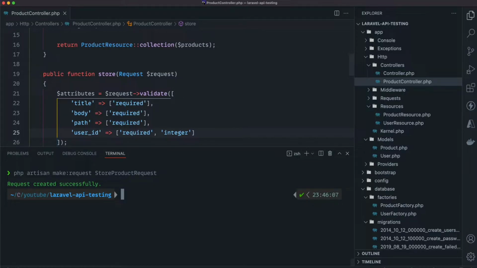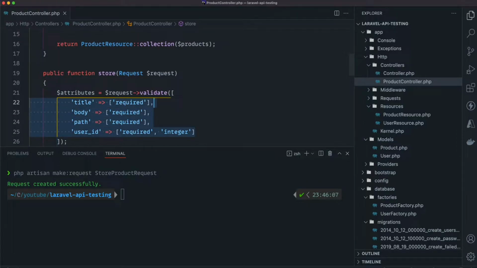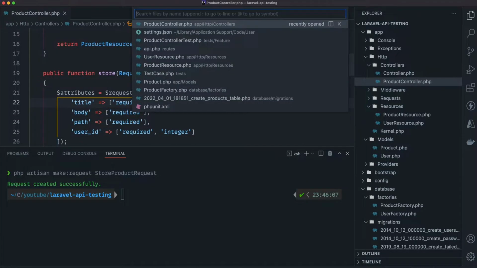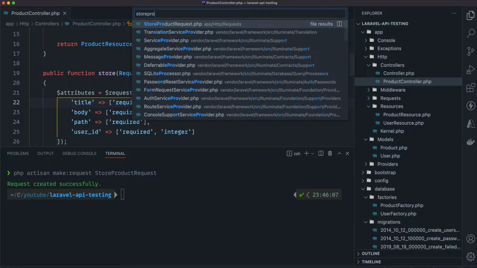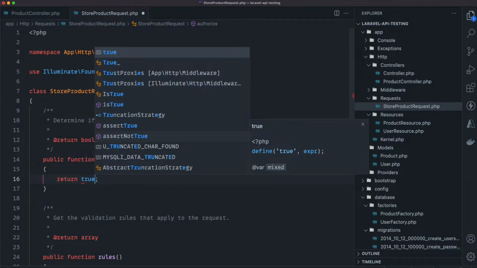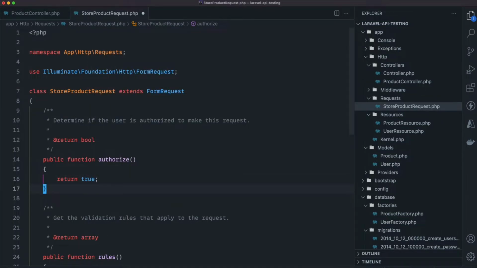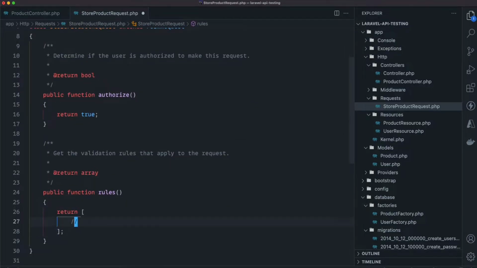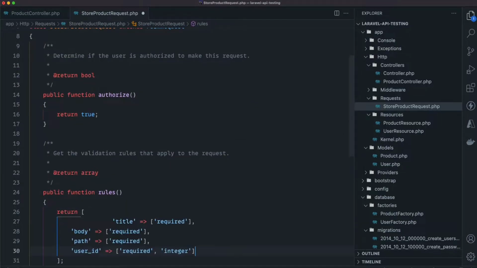I'll copy everything from here to here, open the store product request, and change this one to true. Then if you come down, I can paste everything in here.